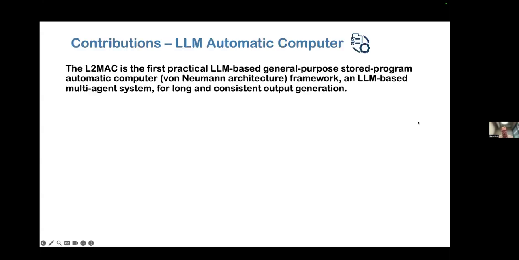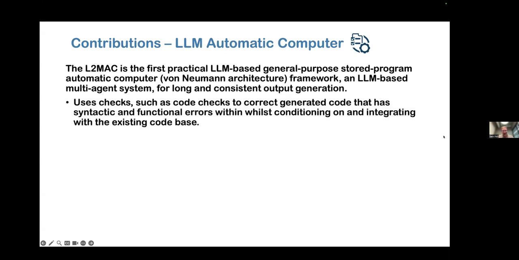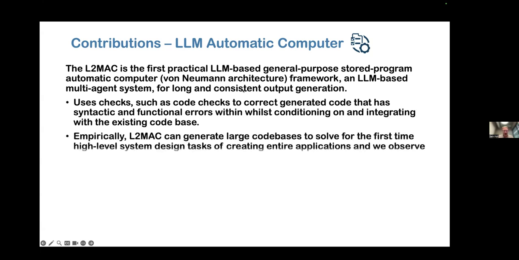So what are the contributions? In this work, we contributed the first practical LLM-based general-purpose stored program automatic computer, von Neumann architecture framework, and LLM multi-agent system for long, consistent output generation. I know that's a long sentence, but it uses checks, such as code checks, to correct generated code that has syntactic and functional errors whilst conditioning on and integrating with an existing code base.